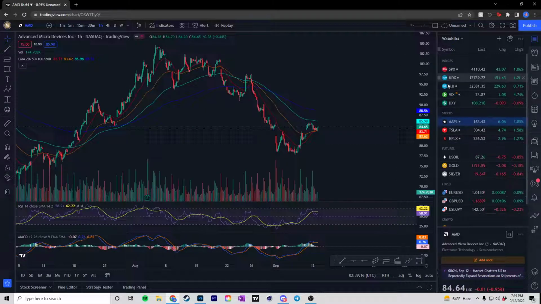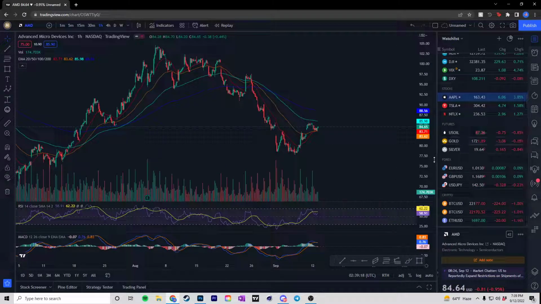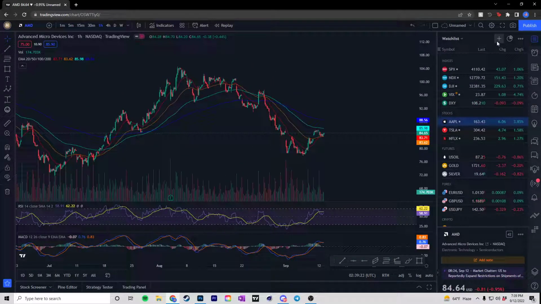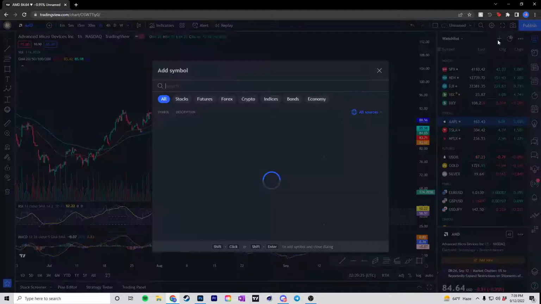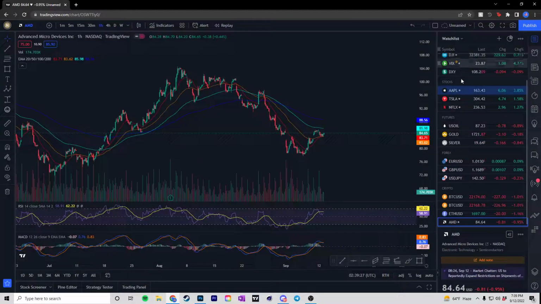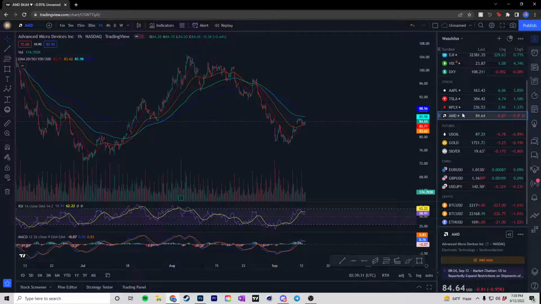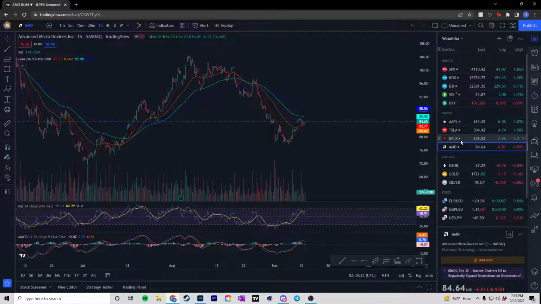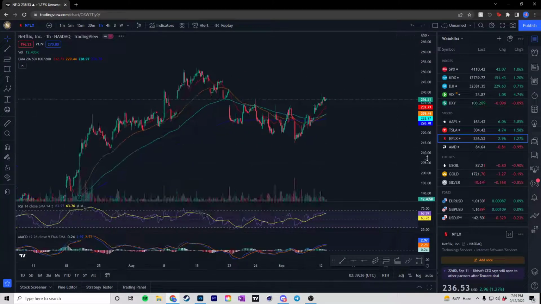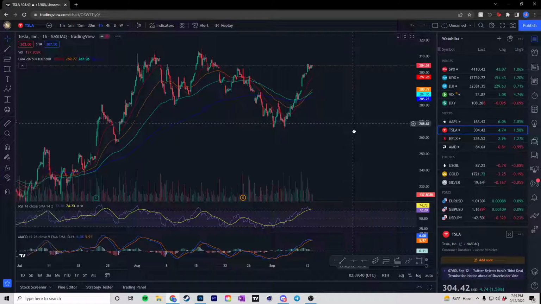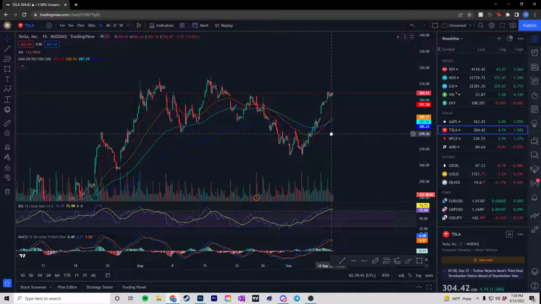So we have this watch list on our right here that is available to us, and to add a stock to your watch list, you're going to click the plus right here. This is add symbol, and you're going to type in AMD. Now you have AMD on your watch list. You can drag it to stocks if you'd like, and you can just select any stock on your watch list, and it will switch the chart automatically. So a super fast way to bounce around your charts and watch different plays.